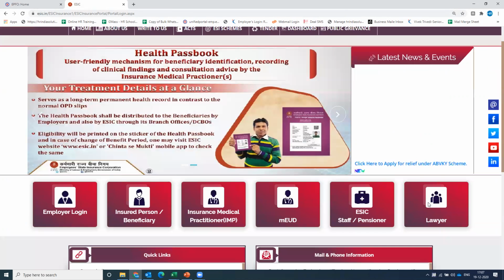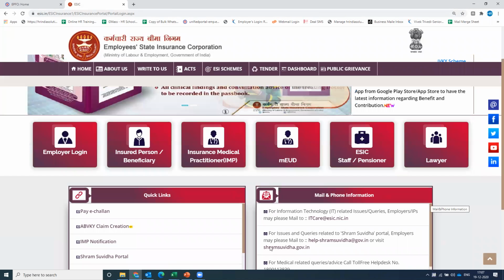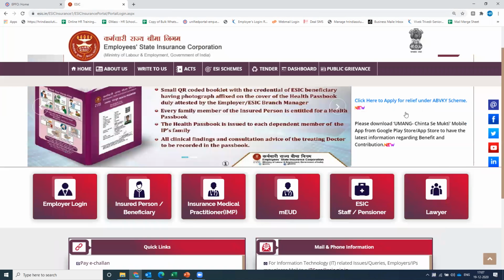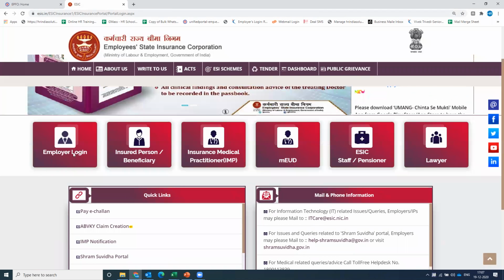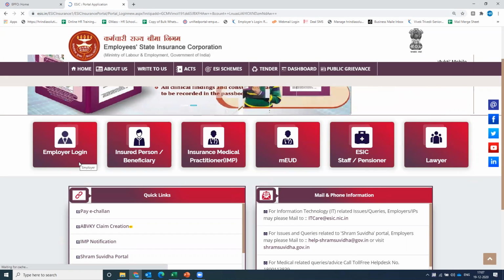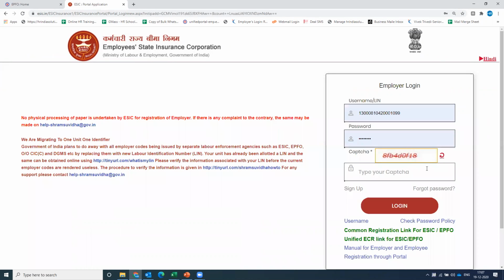Earlier there was a different homepage for ESIC. Now the homepage is like this, where you need to search for the employer login. This is the employer login. Click on that. And this is the login page where you need to enter the captcha. Right? And then click on login.